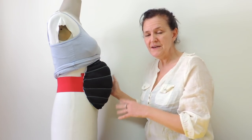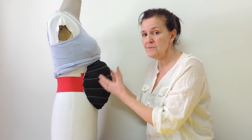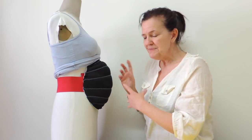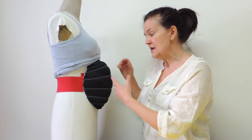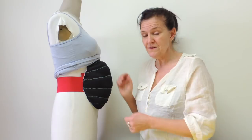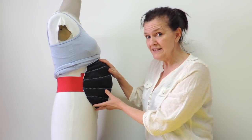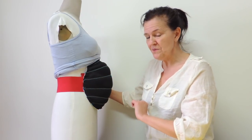Now to make this video, I did some search and tried to find that belly that they used to sell just for the try-on of the maternity clothes, but I didn't find anything beside the silicone belly that is quite expensive. So I did create my own, and after I thought that maybe you want to do your own also. So I came up with this shape that respects exactly the size of the silicone belly. Now let me show you what it looks like.